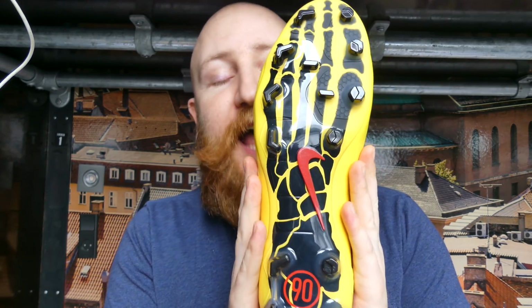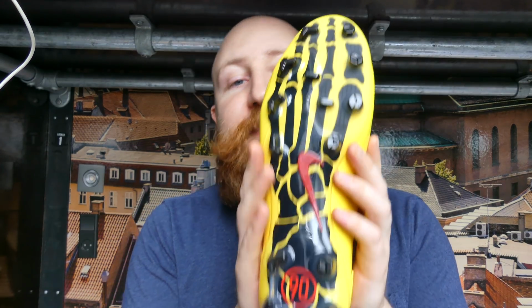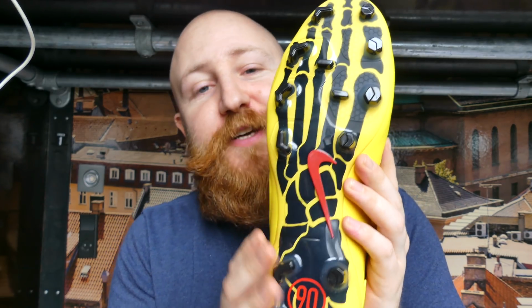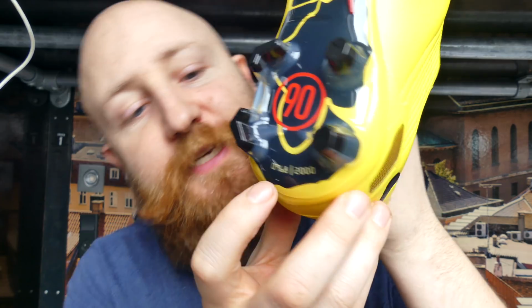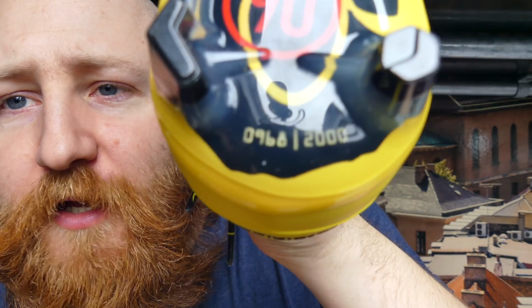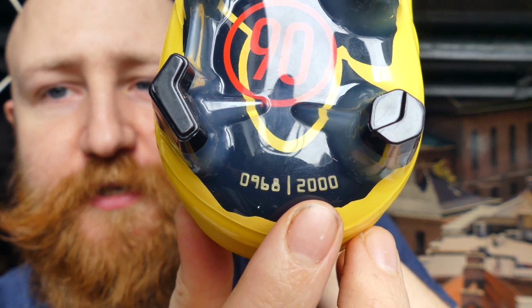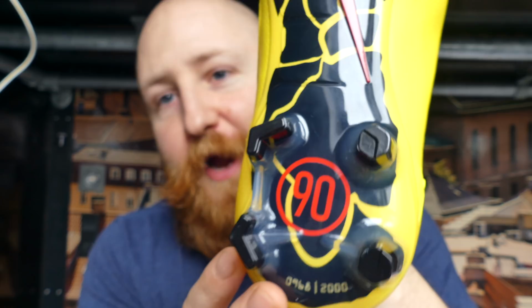Obviously, the most outstanding thing about this is this footprint that runs all the way through here, the skeletal footprint. This is super cool. This was on the original, it's on this one. I really would have been sad if this hadn't been here. I really like that design choice on the original. I love it even more that they've included it on this. The heel of the boot features the Total 90 logo, and then you can see down here my limited edition number. So mine are pair 968 out of 2,000 available pairs. So I'm very fortunate and I feel very lucky to own a pair of these.